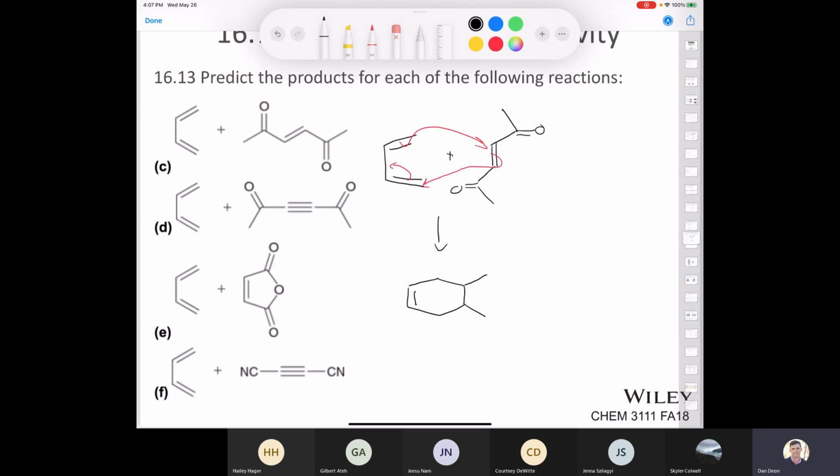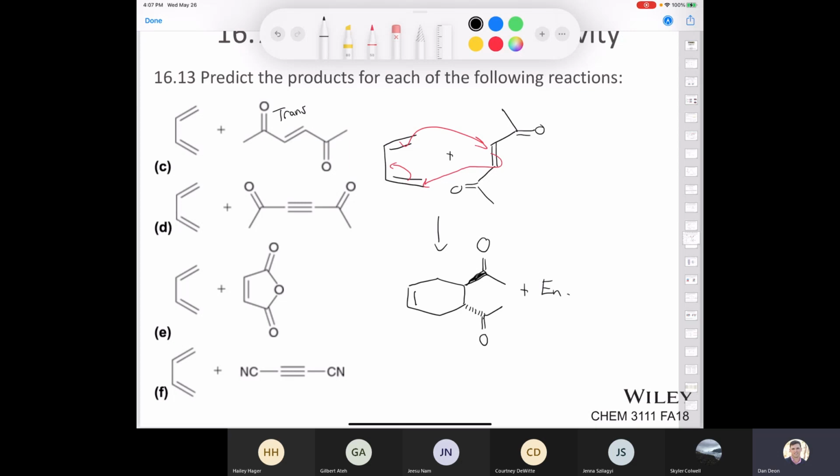But remember that since this alkene, the diene, is trans, what that means is that one of these groups is going to be pointing up, okay, like this, and the other one is going to be pointing down like that. So we're going to have our carbonyl here, and then we have the carbonyl here like that. So we're going to get this plus the enantiomer. All right, so that's what happens in the first one.